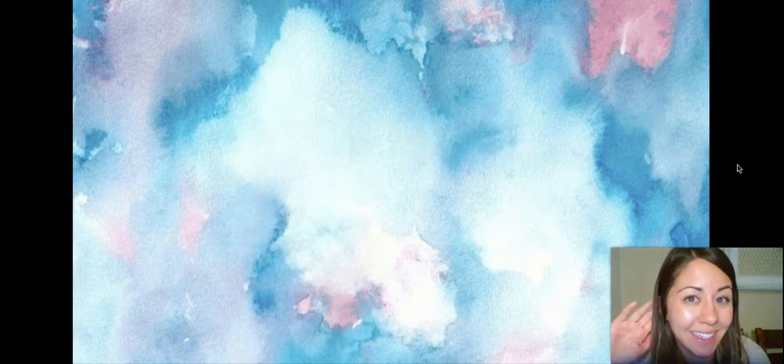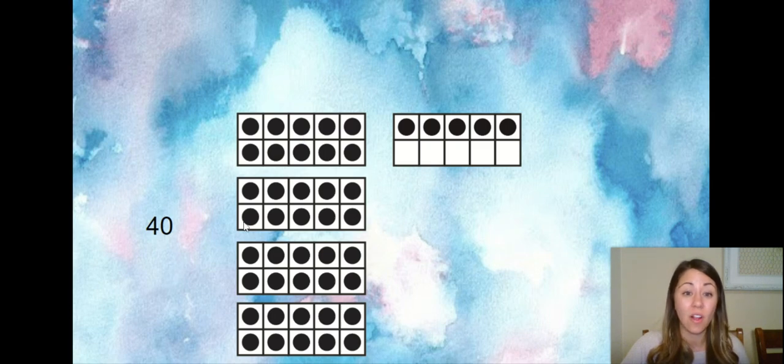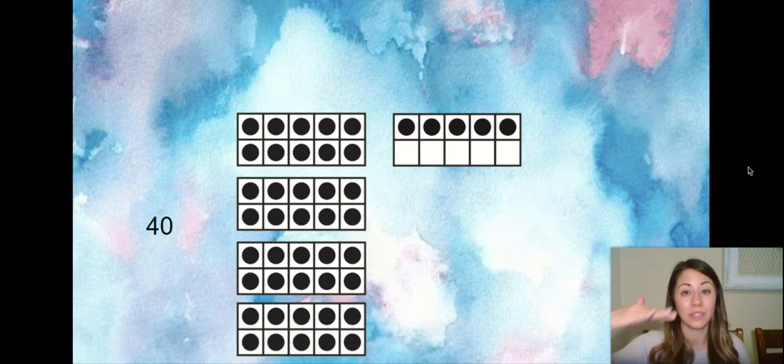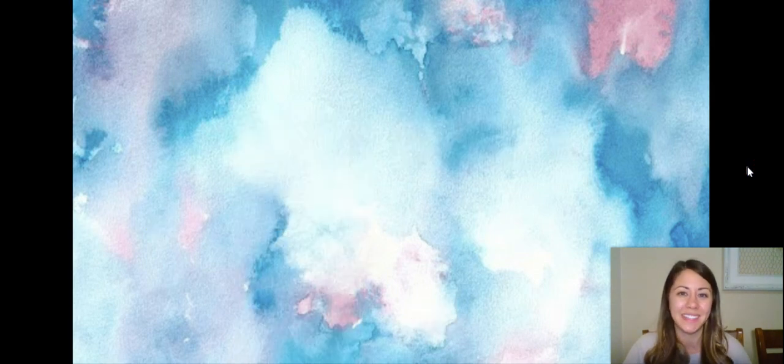How many did you see? Hopefully you said 45! So I know for the tens there are 40 - I could count 10, 20, 30, 40. And now our extra ones - oh, I know when there's five on top, when the row is full, that means there's five. 40 and five is the same as 45. You got it!